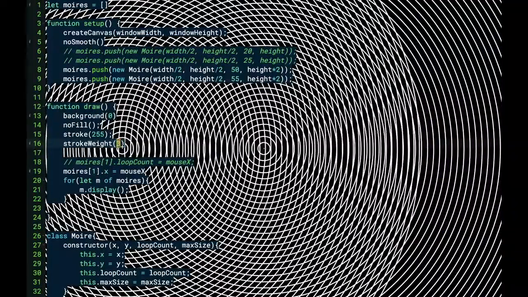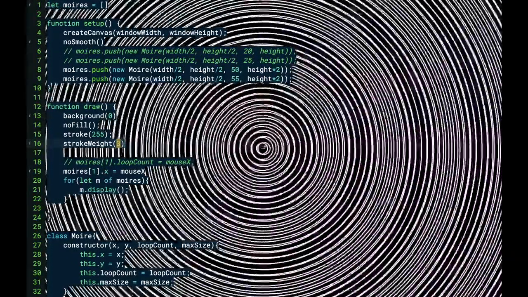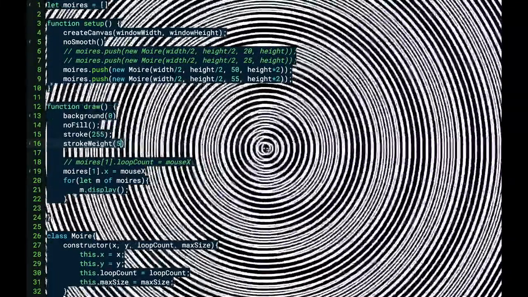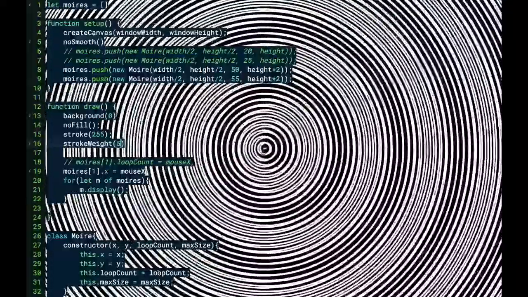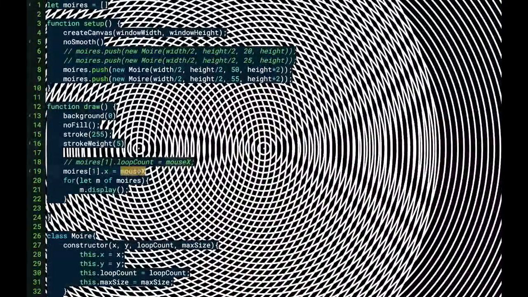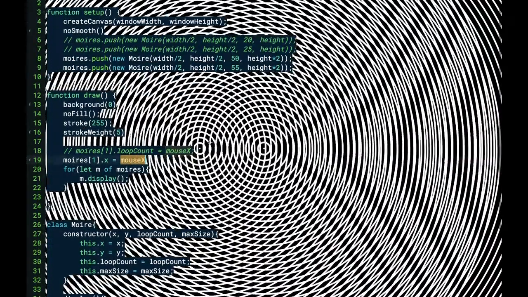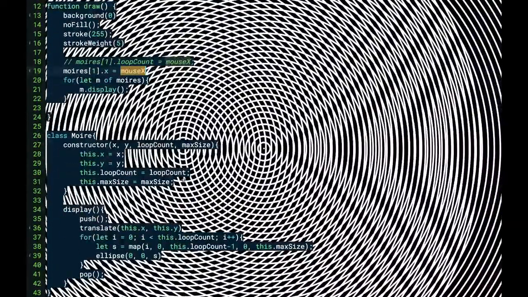I have a feeling it's really cool to let these each have their own stroke weight, so there's no reason to have them be the same. And I think I immediately need to give some movement happening here because this is going to be nice to do. So I'm going to create an offset for these things so that they can kind of animate.